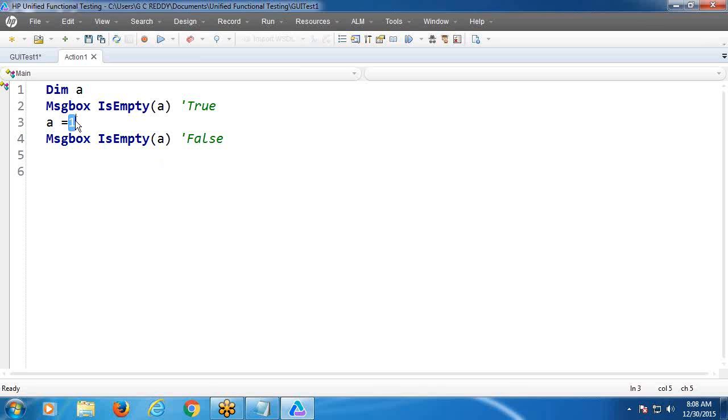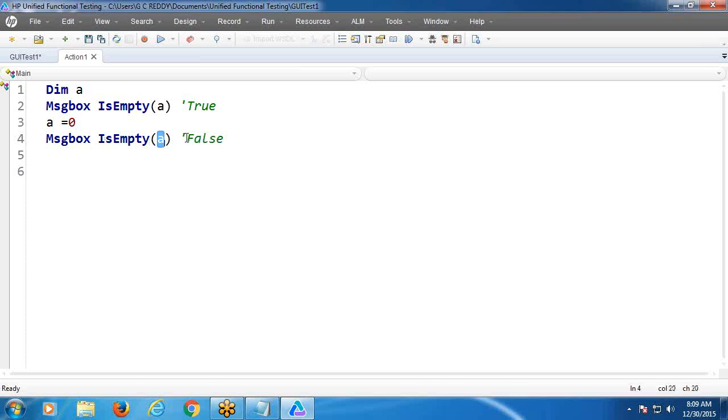Observe, Ravneet. Suppose a equal to 0. What is the last statement output? It should be true. Why? Because we are assigning some value. After assigning a value, a is not an empty variable, right? Yes.